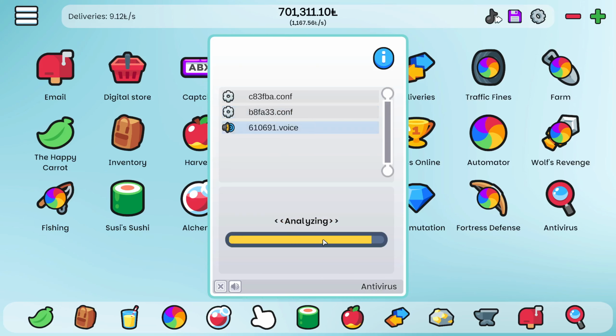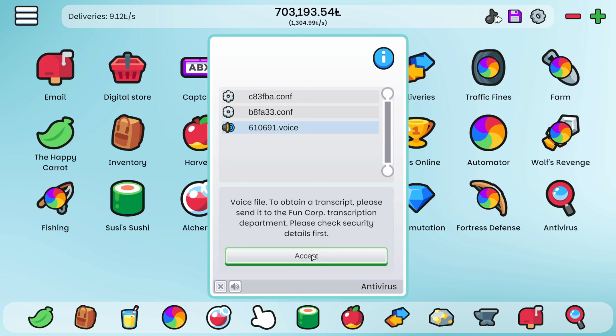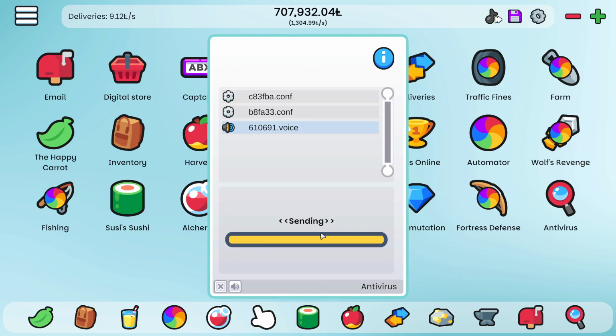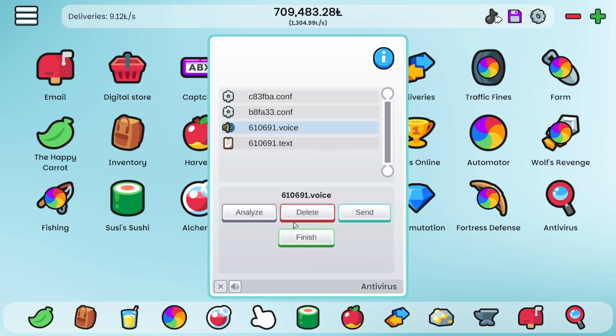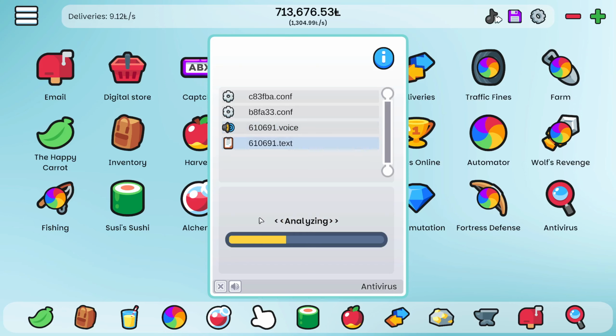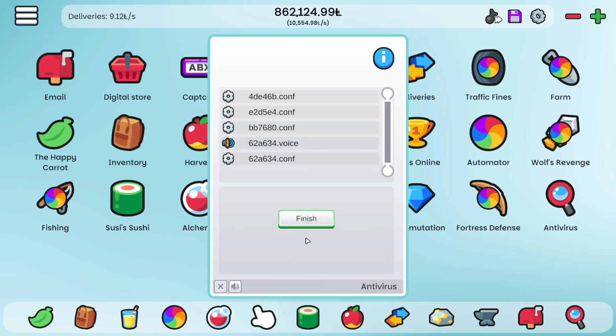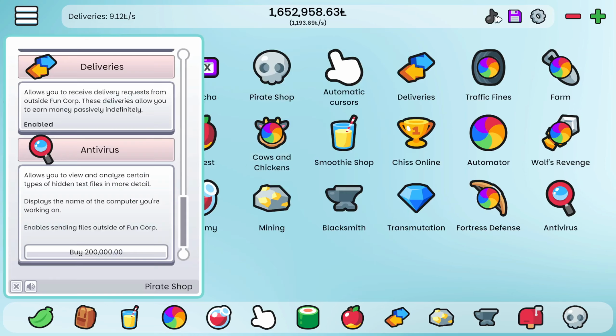All right, we'll send this guy off to this guy and see what happens. Send these to the transcribers, see what they have to say about it. Analyze that one. Okay, so we got money for that one. So sometimes I get money from them, sometimes I don't. I'm very confused. I'm just gonna do it a little bit longer and see what happens when we give them the $10 million and see. I'll be back a little while.